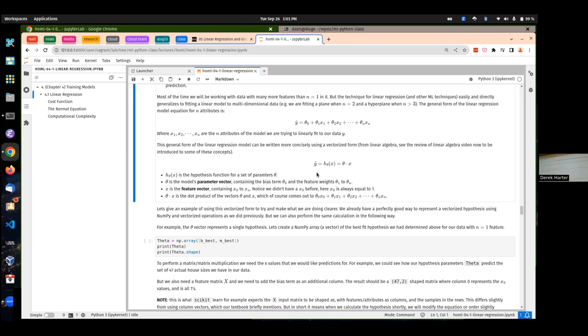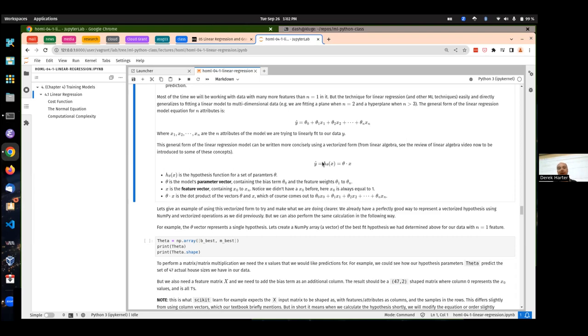That's something that you need for assignment 2 for this week: statsmodels doesn't handle the dummy feature for the intercept term, right? But if you just add in an x zero that's all ones, this will work here. So this notation is equivalent to that. Doing the dot product of theta, where you think of theta as having zero to n theta values, and x as having zero to n x features, the dot product of that is multiplying each one and summing them together. That's your linear model. All right, so that's equivalent.